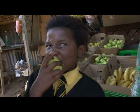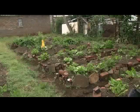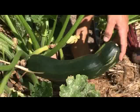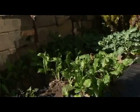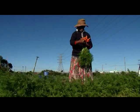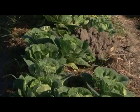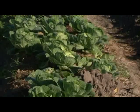I would say healthy food gives you a healthy mind. So we need to eat organic. So we need to know where the food is coming from. So your food is coming from your garden. It's fresh, it's organic. People are dying not because they are sick, but because they don't get healthy food. So if you can encourage people to eat healthy and just show them how easy it is to do permaculture and how easy it is to save money through permaculture.